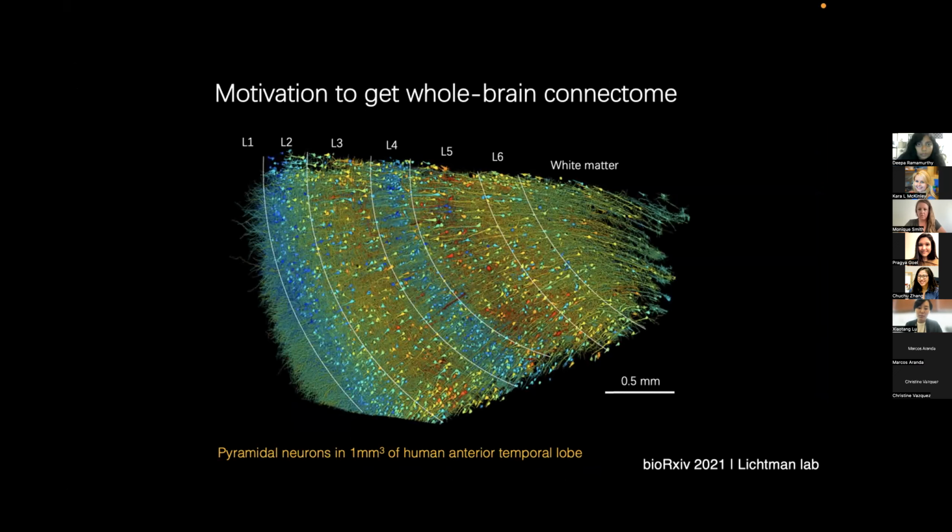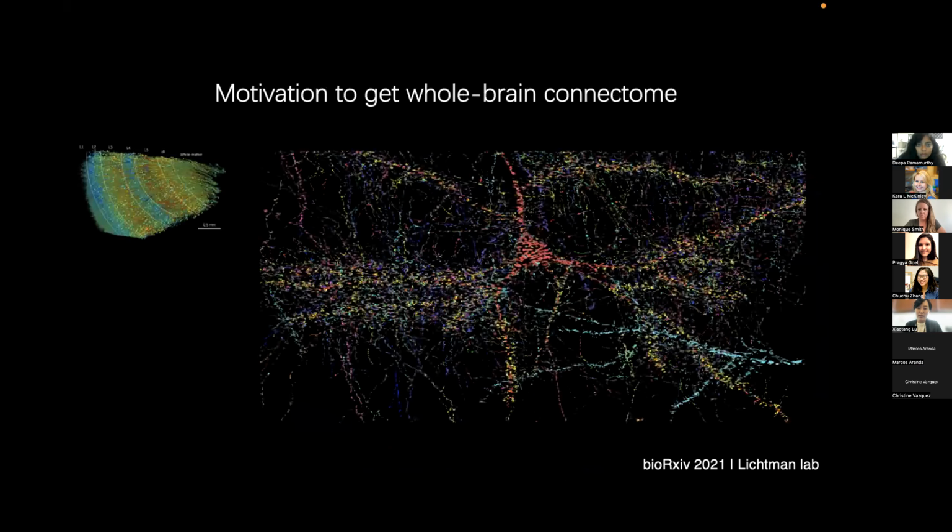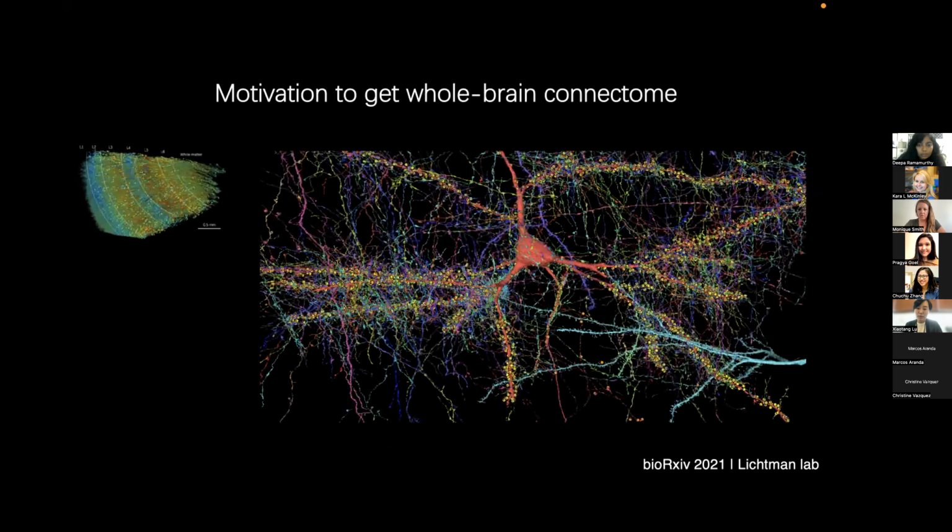But one of the problems is, if you look at one of the neurons reconstructed from the data set, even if we are able to reconstruct all the passing axons making synapses with it, most of the time it's still difficult to know more details about its partners because they usually reside outside the data set and sometimes in distal regions. For this reason, whole brain connectomes are required for us to understand how a brain works as a whole.